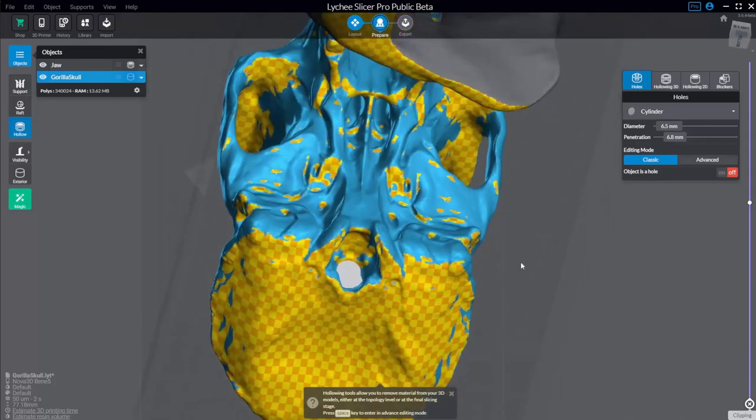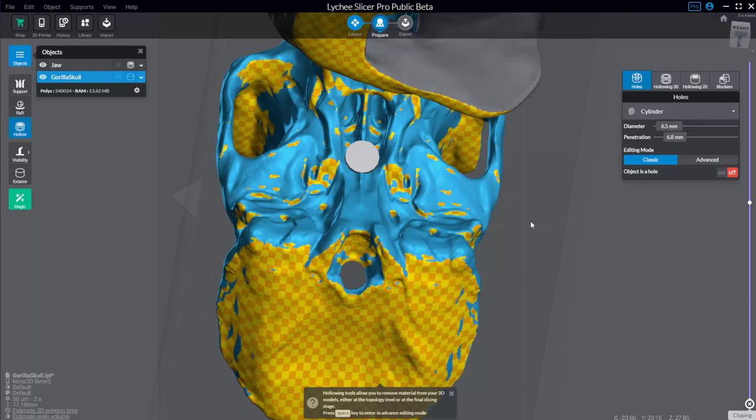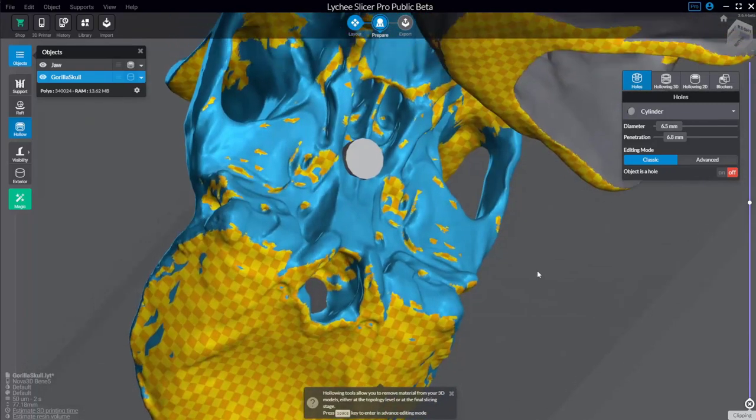And then I can add another one maybe right here. Now, if you have Pro, what you can do is you can hit this. You can see right down here, it says, hey, click the space bar, or you can click on this advanced button. Either one. Space bar toggles between classic, which is essentially just putting holes on your object. And again, you can put as many on there as you want.